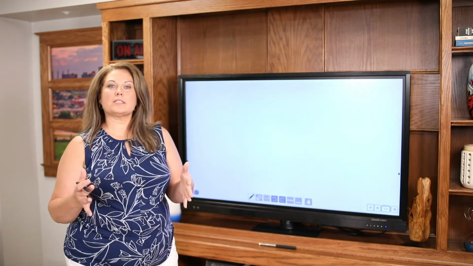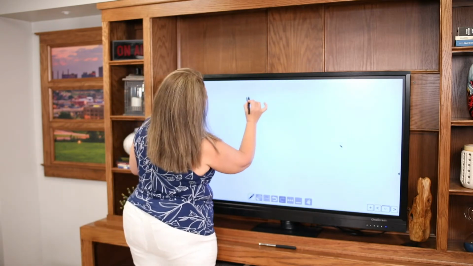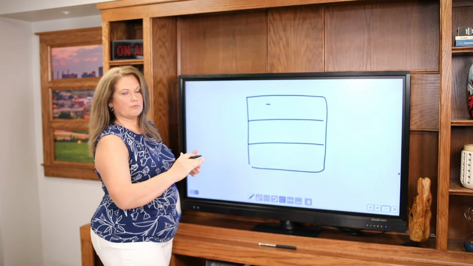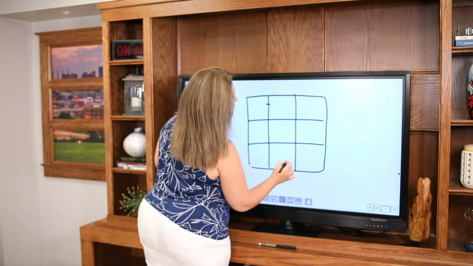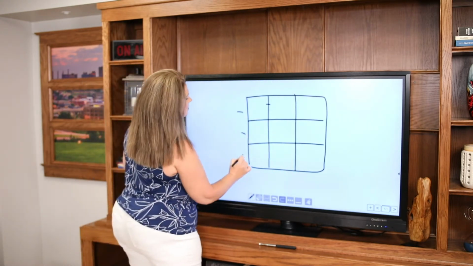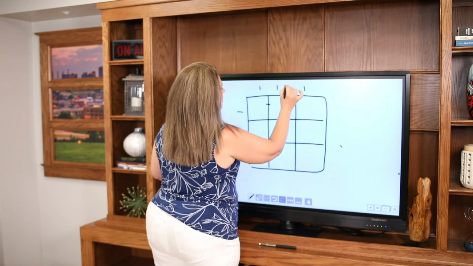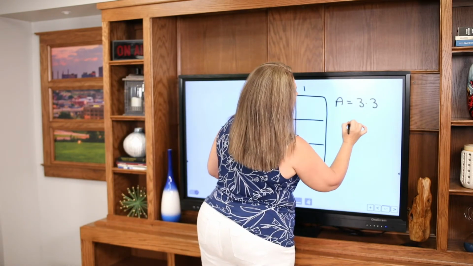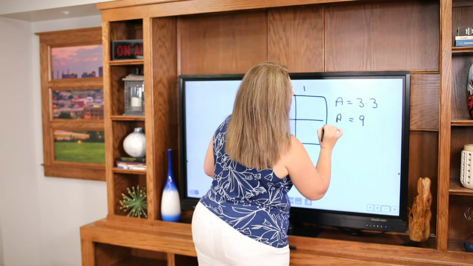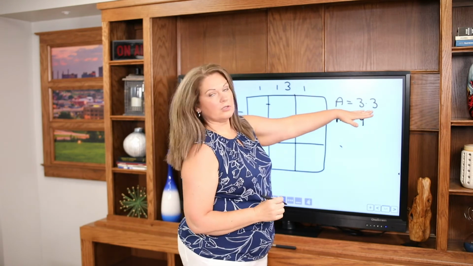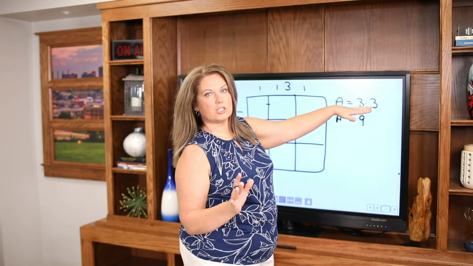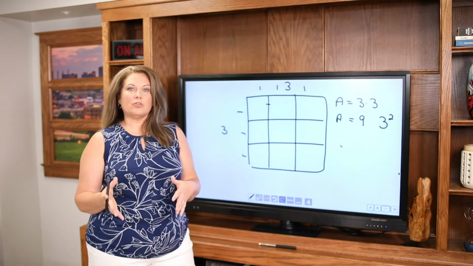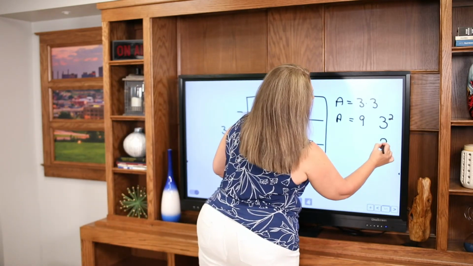This time, let's do a square. Our square is going to have the same number of rows and the same number of columns. Same process: what is your length? What is your width? We can use the same formula, 3 times 3, and we know that is going to be 9. But as older kids figure out, 3 times 3 can be written much more quickly by saying 3 squared. And 3 squared, using our powers, is the same thing as 9.